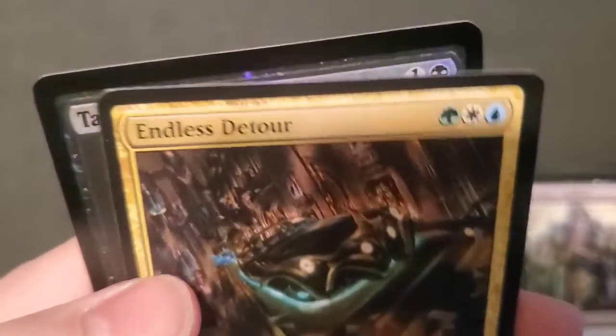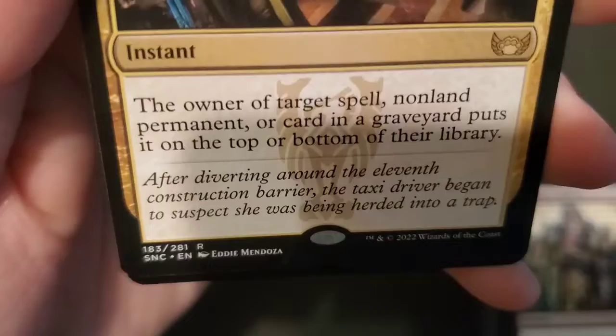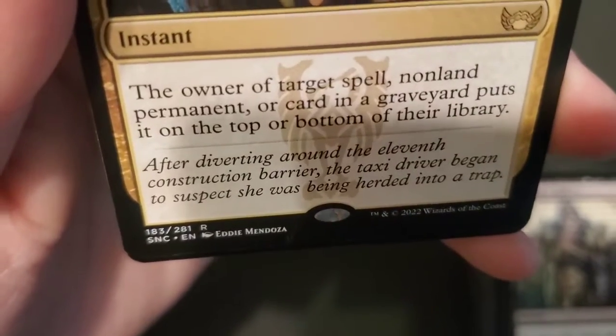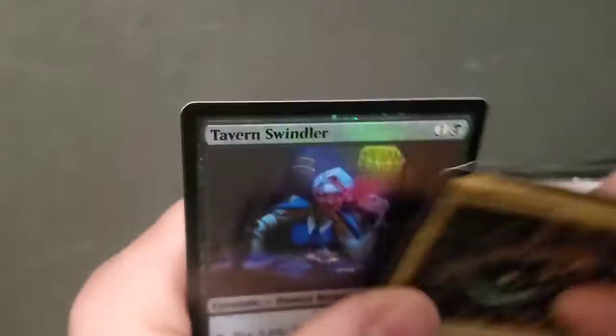Endless Detour. This is a cool one, man. A forest, a plains, and an island. It's an instant. The owner of target spell, non-land permanent, or card in a graveyard puts it on top or bottom of their library. Tavern Swindler, it's all shiny, and a plains.